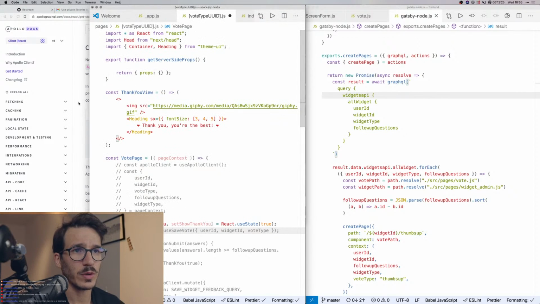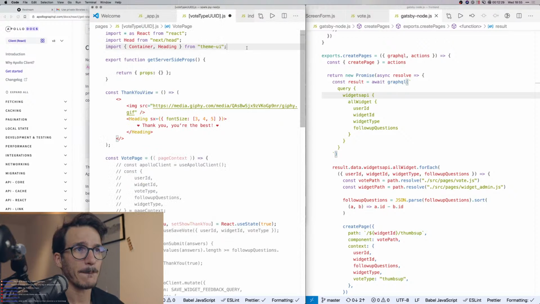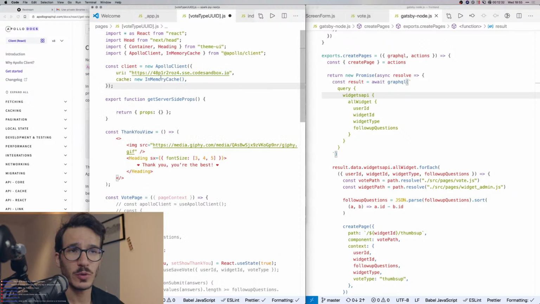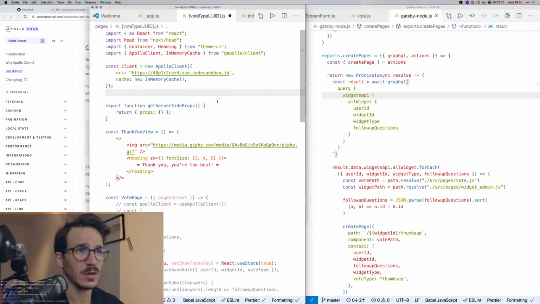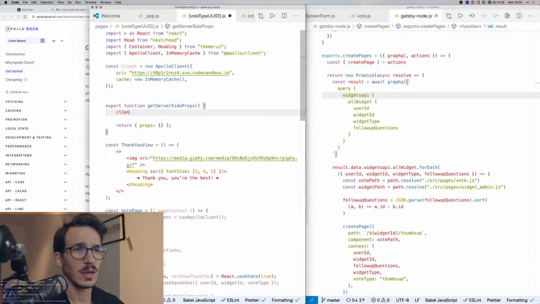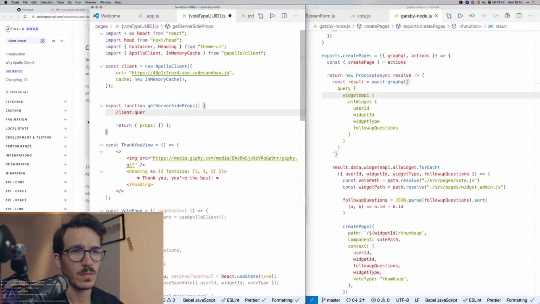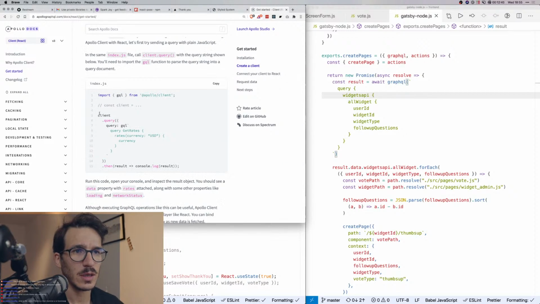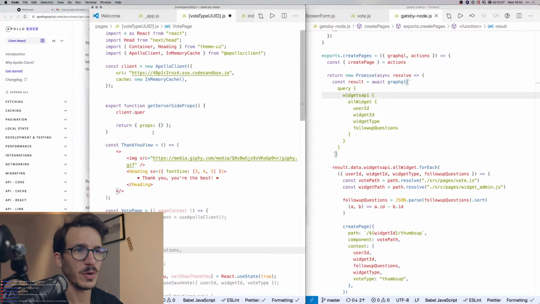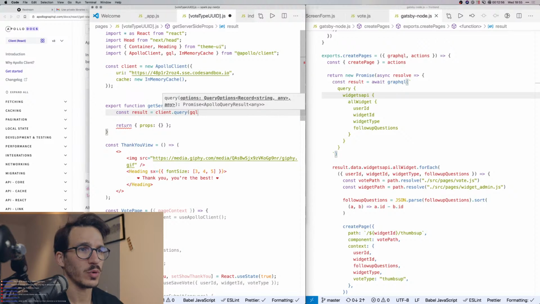Cool. So we're gonna copy this stuff and say, bam. And I'm going to organize this stuff later. Here we're gonna say now, client.query, right? Is it like that? Client query, then result. Perfect. So we're gonna say const result equals client.query, and I'm going to import this stuff.